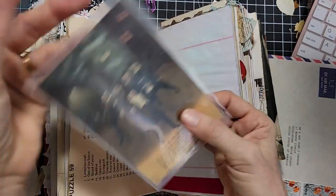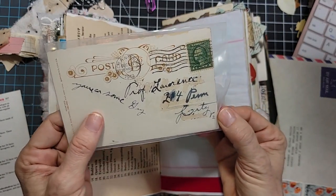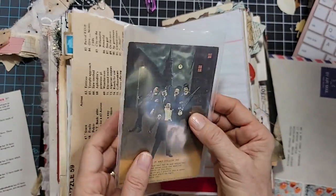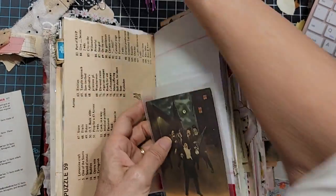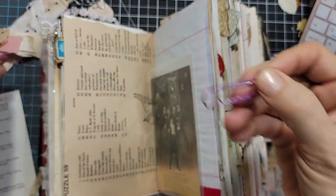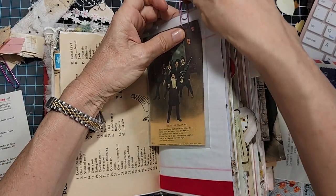Now, oh, this is nice. This is a nice old postcard written on, very old. 1912. There it is, 1912. And it's still in its little plastic sleeve, which I think is very neat. So I'm going to honor that little plastic sleeve, and I'm going to use one of these alcohol ink ones, and I think it would be nice on this page at the top.